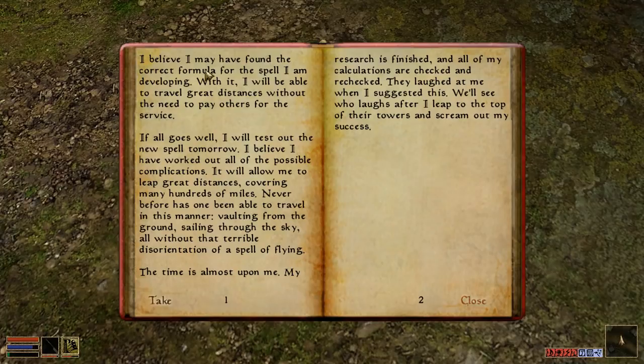I believe I might have found the correct formula for the spell I'm developing. With it, I will be able to travel great distances without the need to pay others for the service. If all goes well, I will test out the new spell tomorrow. I believe I have worked out all the possible complications. It will allow me to leap great distances, covering many hundreds of miles. Never before has one been able to travel in this manner. Vaulting from the ground, sailing through the sky, all without the terrible disorientation of a spell of flying. Time is almost upon me. My research is finished, and all my calculations are checked and rechecked. They laughed at me when I suggested this. I will see who laughs after I leap to the top of the towers and scream out my success.